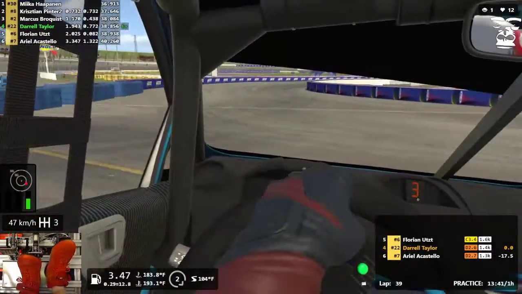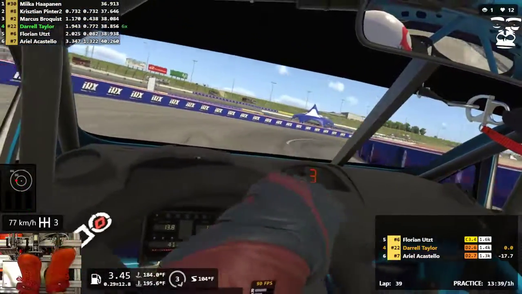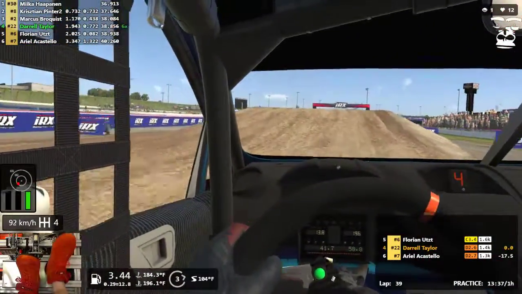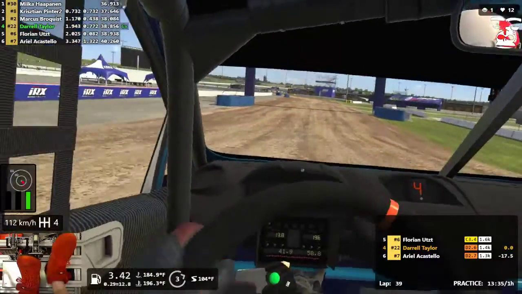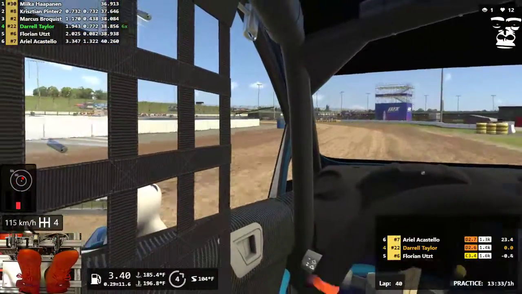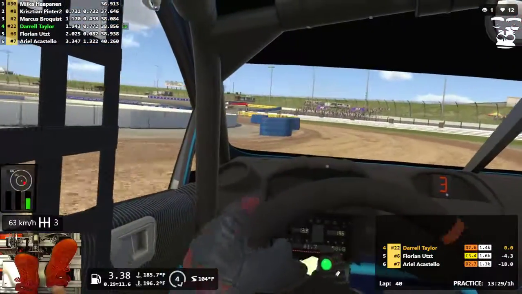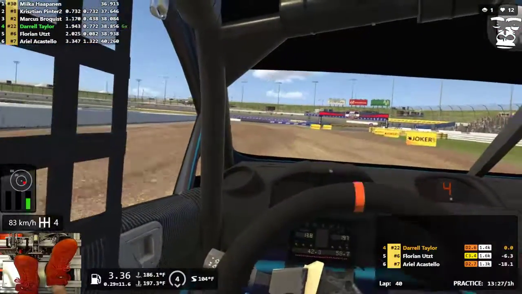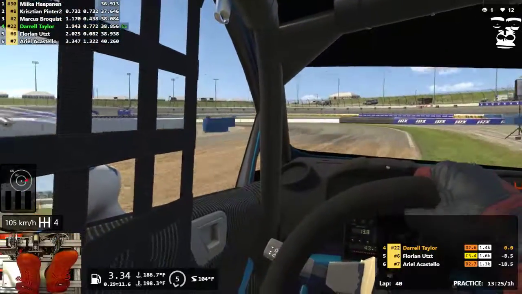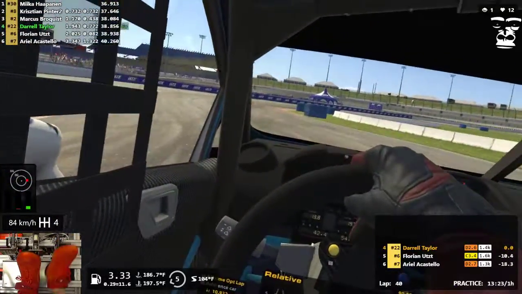Is 7.5 seconds off the pace. Currently 12 seconds off the pace. You've just done a 40.3. Sector 3 is 1.5 off the pace.